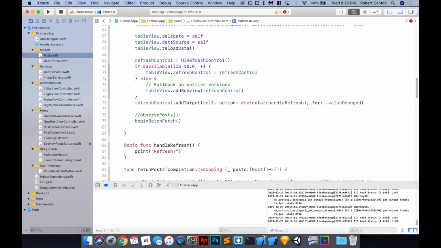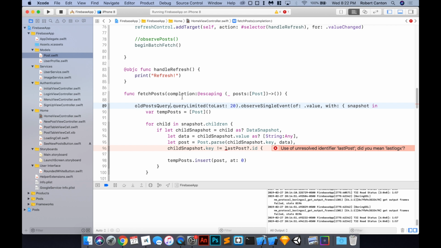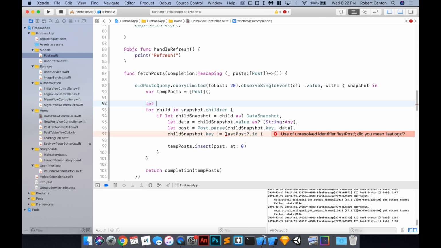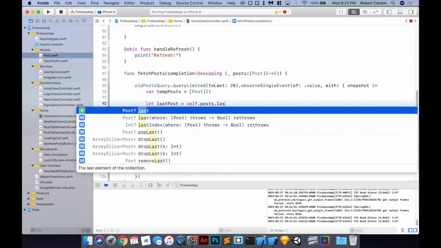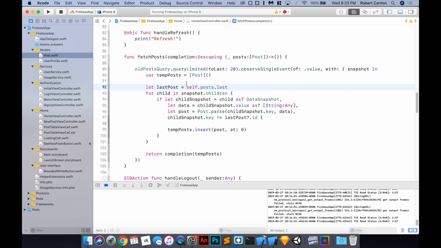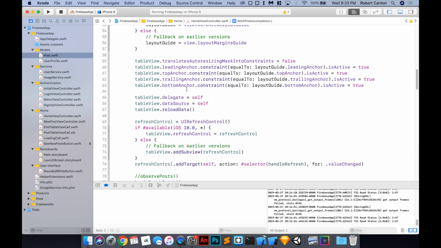So I'll say right here, old post query. Okay, and then this one we lost the last post variable. So what I'll do is I'll just add it here and say let last post equals self post last. And that'll go away. Okay, so now that's been fully refactored to the way that I would like it.